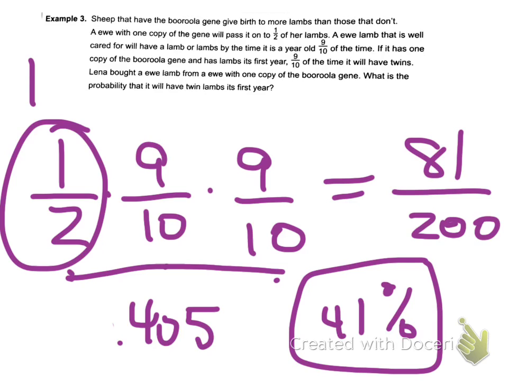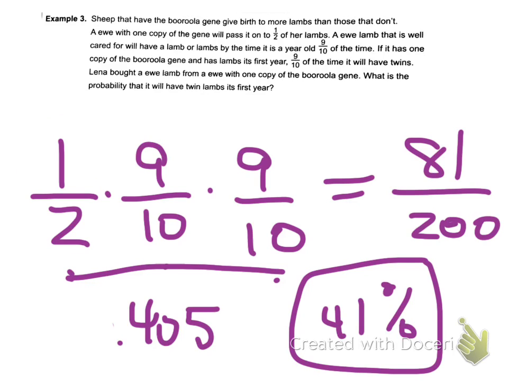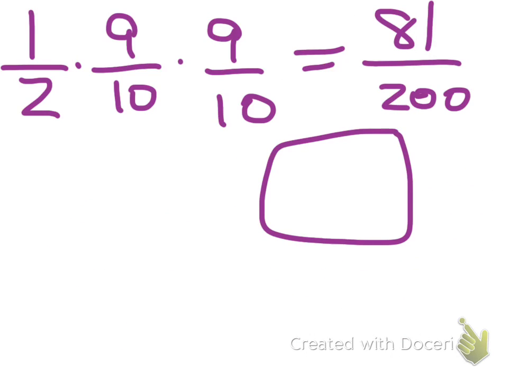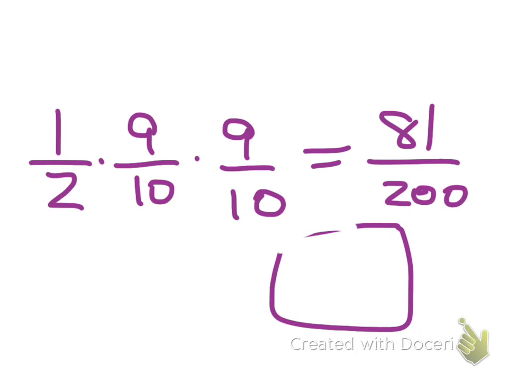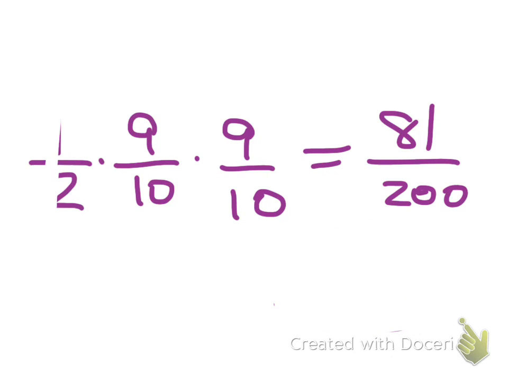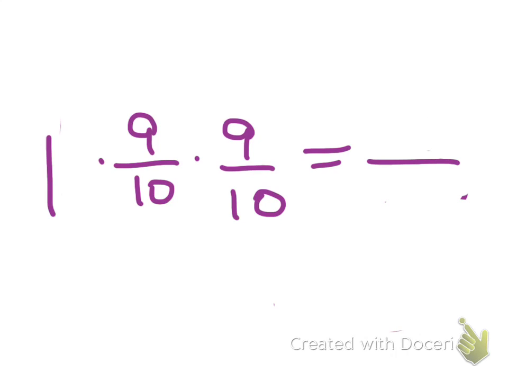I'm going to do this part. Let's come over here and bring it in here. This is the problem we just did. And we're going to take this out. In that scenario, instead of the half, it's not half anymore. This is 1. And this all changes. So this becomes 100. This is just going to be 100 over here, and over 81. And so 81 divided by 100 is going to be 81%.